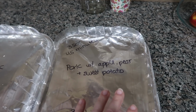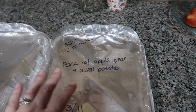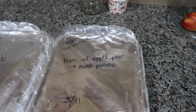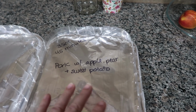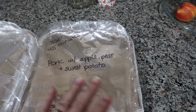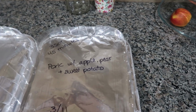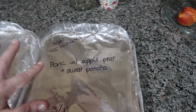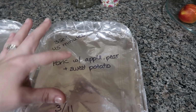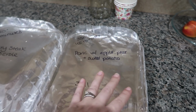Okay, so as far as the pork, I enjoyed it. It was a little dry, like my kids like some kind of gravy or something. So I think next time I won't just do like a broccoli side, I'll do something different so the kids can use the meat and the gravy and kind of mix it up if they want. But I enjoyed the seasonings, like the Italian seasoning with the apple, pear and sweet potato. That was so good, but definitely this was not my kids' favorite.